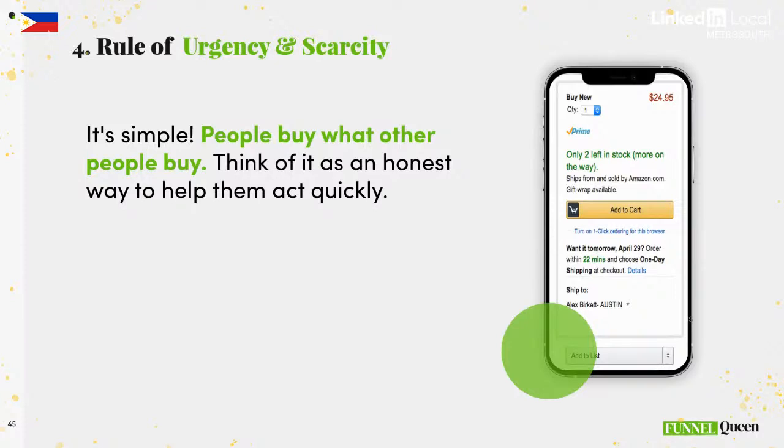So, another example ng rules, urgency and scarcity that you guys see everywhere, especially if mag-book kayo ng, let's say, hotel, you'll see 5 people are looking at it right now, only 2 stock left, today's the last day, or limited time offer, free shipping today only. Diba? Sa Shopee, if we see free shipping today, add to cart na agad tayo. Kasi diba sayang din, it's free shipping. So that really works. So that's the rule of urgency and scarcity.